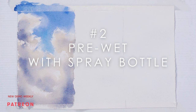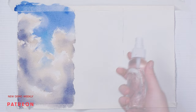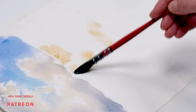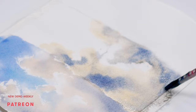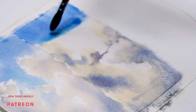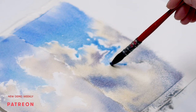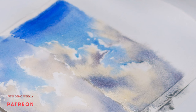The second option to achieve soft edges is to pre-wet the area with a spray bottle. This usually gives you random areas of wet surface and a good variation of lost and found edges. First, spray the area with the spray bottle, but make sure you don't flood the area — just a few areas of wet surface. Then the process is the same: first a light warm wash, then dropping a bit of grey, and finishing with a darker cool grey wash at the bottom. The final step is a gradient wash for the sky — darker at the top and lighter at the bottom. It's very important to leave a little bit of white of the paper, as this is what creates the glow. Some areas will merge with the yellow of the clouds and some will stay as sharp edges, due to the randomness of the spraying. Here's the finished result.